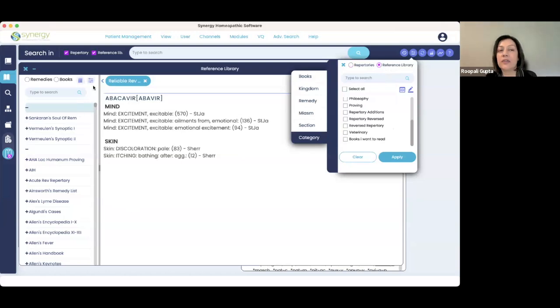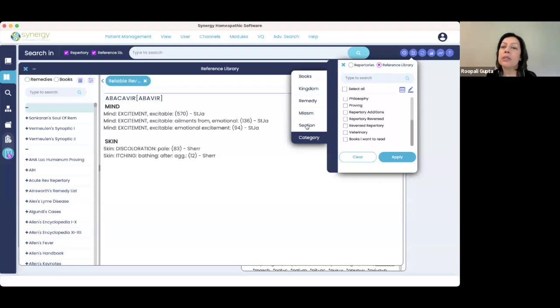So let's say I had a filter, which I had previously, which is my favorite Materia Medica. These are the people that you like to go to because you think it's good, it's readable, it's stuff that you're familiar with from school or whatever. So you have your list of favorite Materia Medica. You could run a search and say, just search in the books I like. Don't search in the entire library. And you could set that. So it will show up. If you have created filters like that, it will show up in here in category. And you can run that search just for your favorite books or whichever books you're thinking of. So that is the sixth filter in the reference library search.